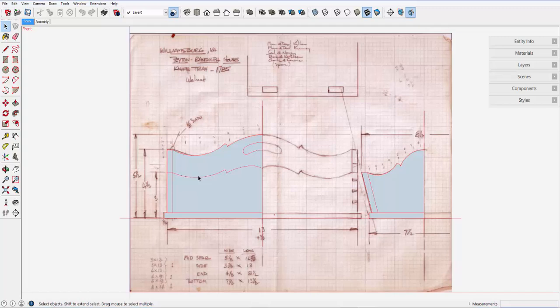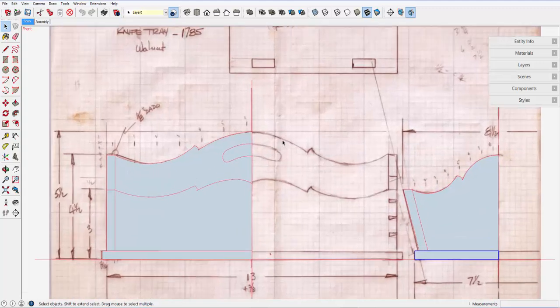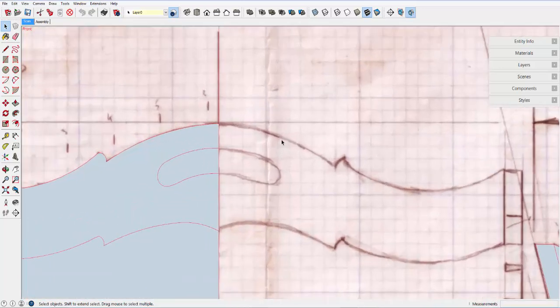The hand drawing is adequate for shop work, but I'm now used to the advantages of having the 3D model and its helpful products in the workshop. So the following video shows how I go from a hand drawing to a SketchUp model. To avoid a lengthy video, I will break this process into several steps. On this imported drawing, you can see some of my previous trace-over lines in red and faces in blue-gray.